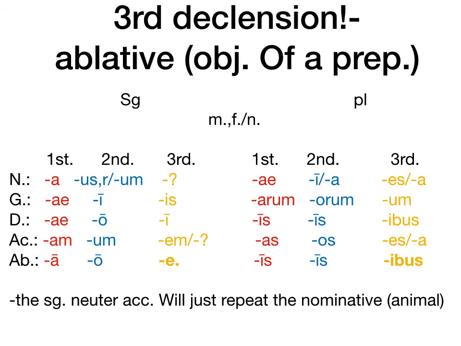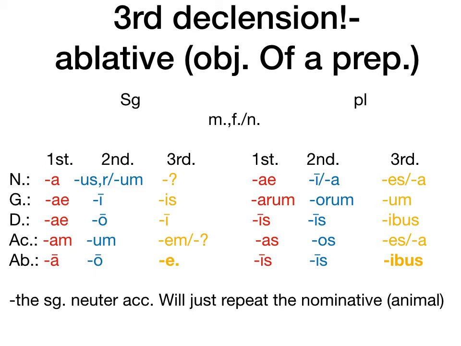Okay, our last case is the ablative. Oh, weird. Ignore my note at the bottom. That's still about the accusative. But the ablative is just going to be an -e. And ignore that period, too. It's just an e, a short e by itself. It doesn't have a macron. So that's pretty distinct. That should kind of stand out.